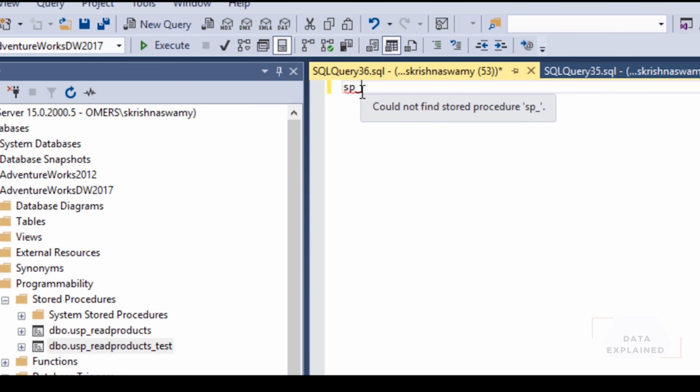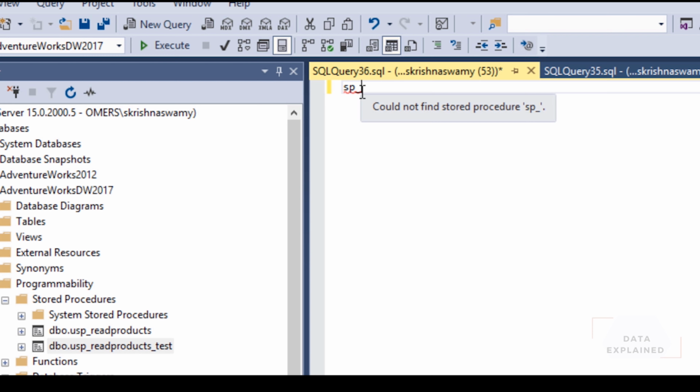Why? Microsoft, when they created this product, SQL Server, created a lot of predefined functions or system defined stored procedures which have the prefix sp_. So they have standardized their system stored procedures with the prefix sp_. They don't want you to use that reserved prefix, so do not use it.